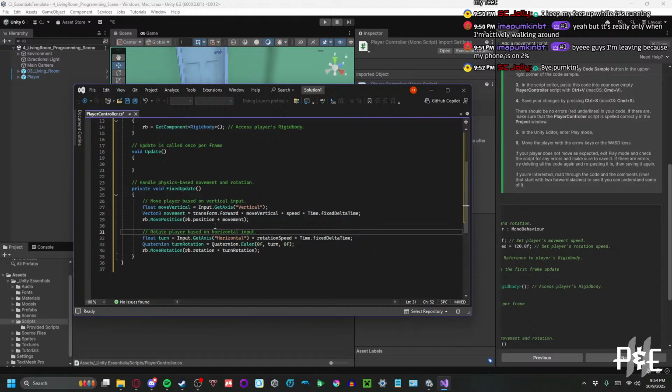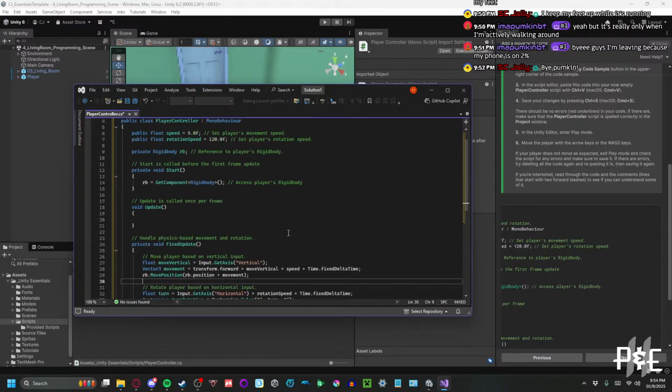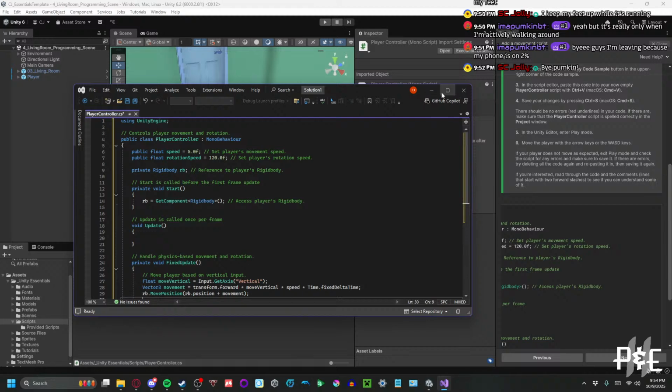Rotate player based on horizontal input. Float turn = Input.GetAxis("Horizontal"). Yeah, it's pretty much all the same stuff, although there's a Quaternion turnRotation = Quaternion.Euler(0f, turn, 0f). Alright, kind of makes sense.